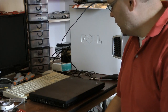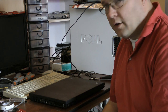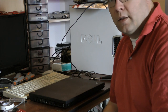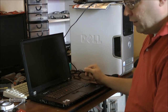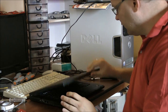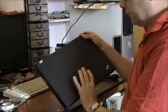Today we're gonna upgrade the memory of my IBM T61. It's an easy job, you can do it yourself. Before we start, first of all, check if the power is off. You can see it here with the lights. With this IBM, you can always see here if there's power on.